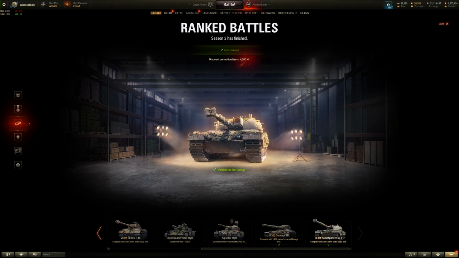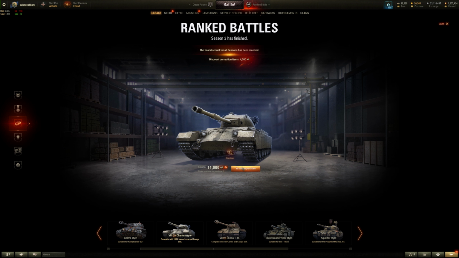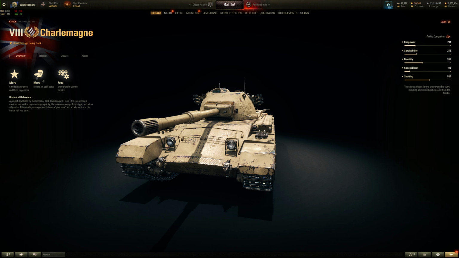Alright, so obviously, for the obvious reason of the obvious video, get the Concept 1B. Get the FOMO if you have the bonds and you missed out on the first and second season of ranked. But let's take a look at this thing, this piece of crap. Full cost is 15,000 bonds. You could get discounts all the way lowering down to like 6,000 bonds, but still, it's a tier 8 British premium heavy tank, so at least it has that going for it.